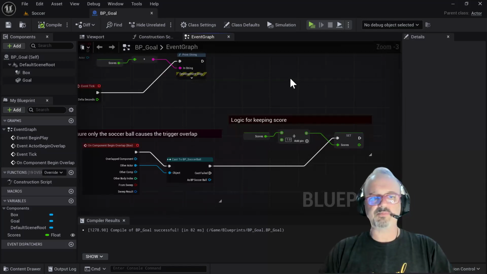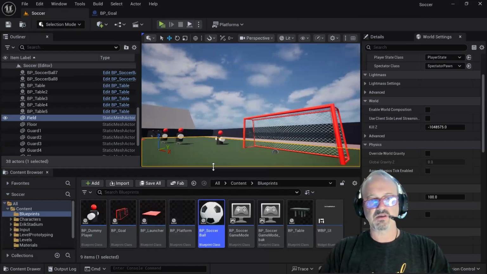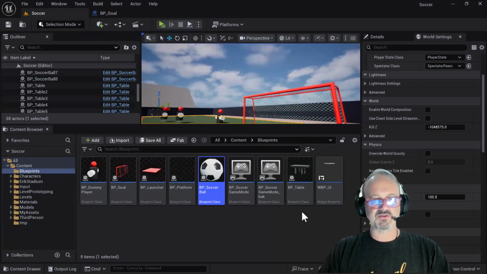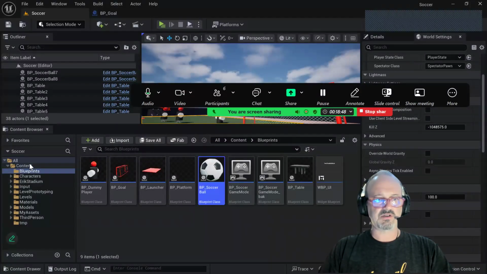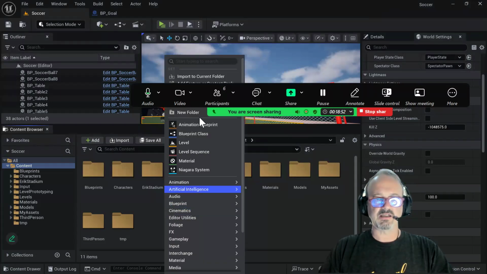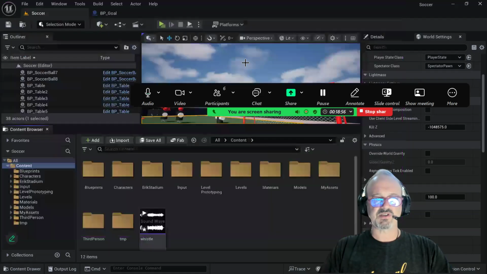All right, so let's do one more thing. I did upload a sound onto our Slack channel, and I'm going to use that, and we're going to play a whistle sound. And let me change my share to also share sound. We're going to play a whistle sound when we score a goal. So I'll just go in my main content folder. I'm going to right click, import to current folder, and I'm going to use this whistle sound.